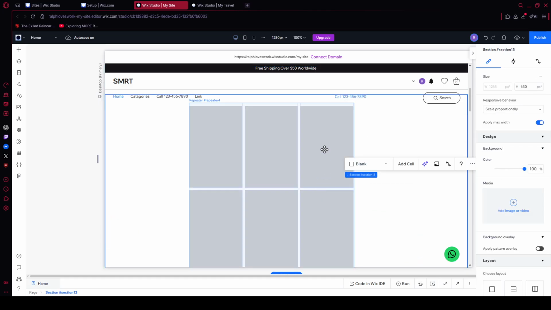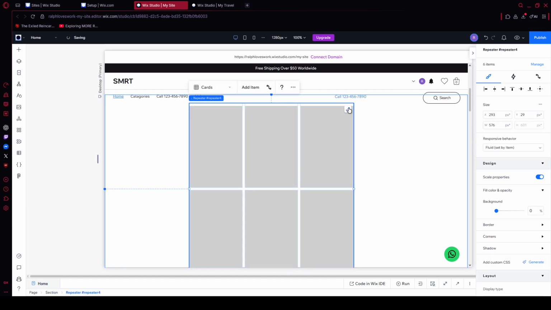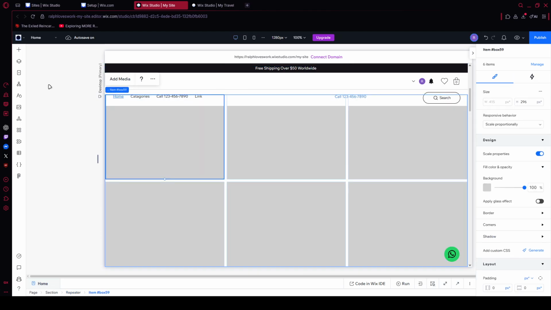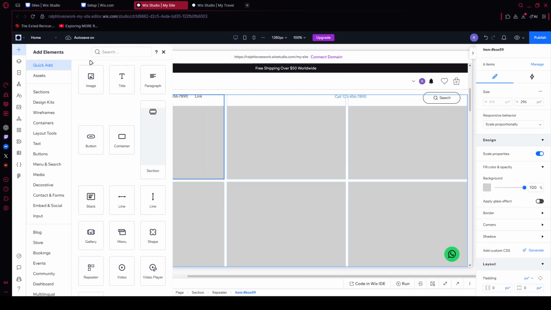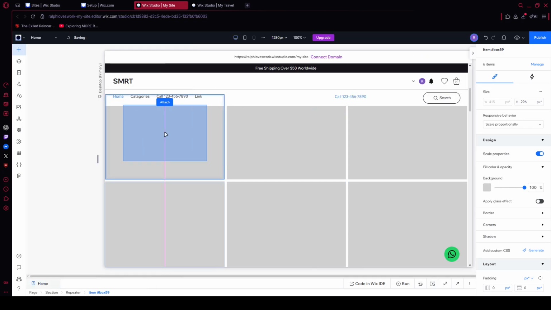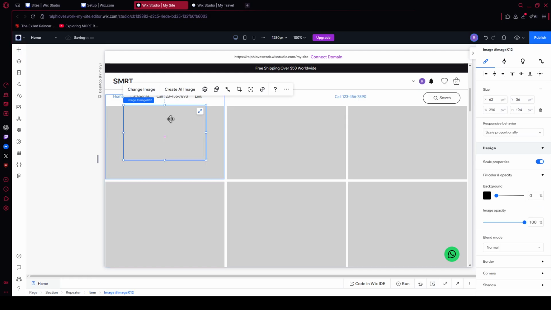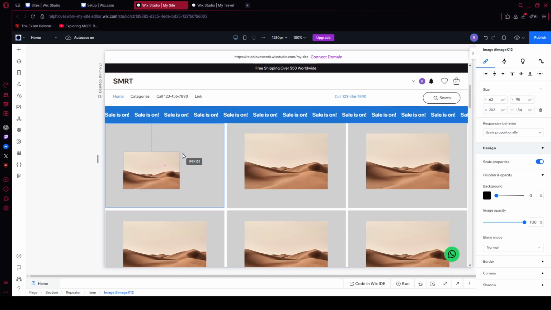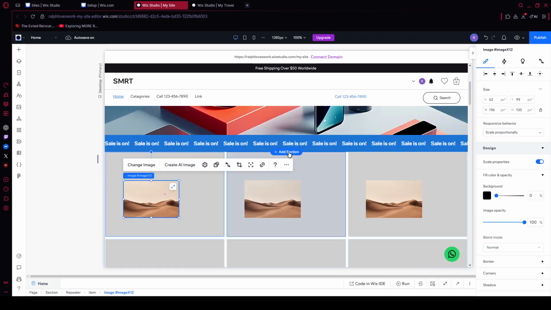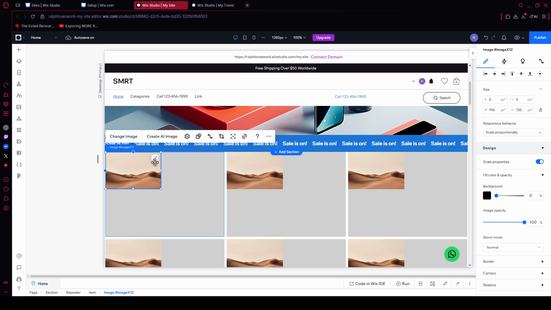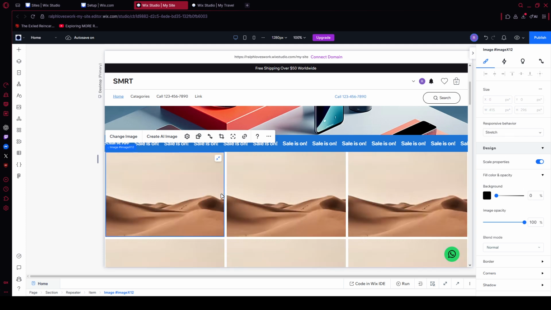With the repeater selected, click Manage Items on the floating panel. You'll see the first item highlighted. Build your layout inside this first item by adding elements such as text, images, buttons, or inputs. Style everything here: fonts, colors, spacing, and alignment. The key benefit is automatic replication. Whatever you add or style in the first item instantly mirrors across all other items in the repeater. If you need uniform spacing, use the repeater's internal margins and padding so each item stays perfectly consistent.